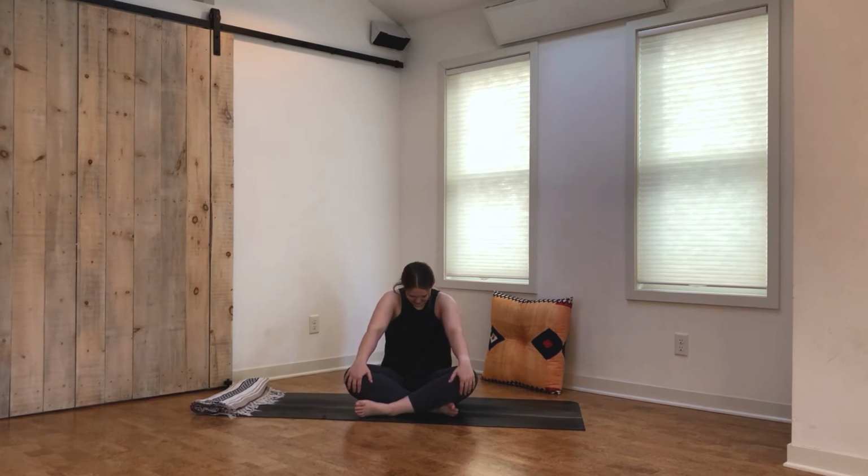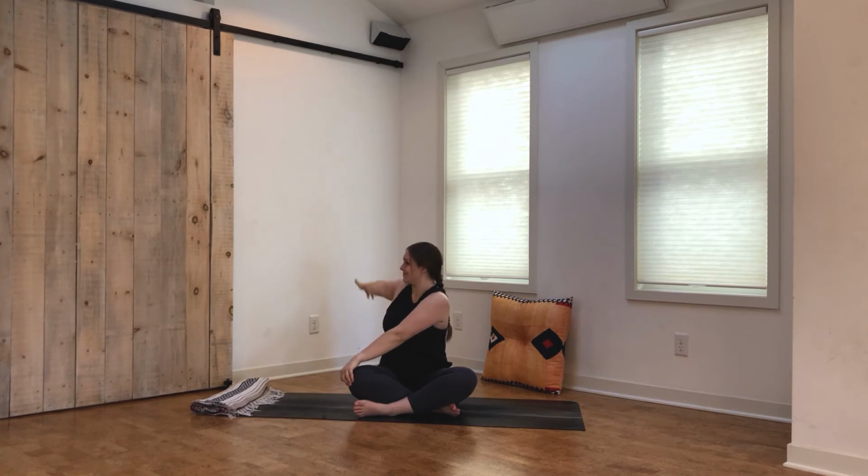And then meeting back into our just neutral seated position, lifting through the crown of the head, relax the shoulders. Take an inhale and reach the arms all the way up. Good. Exhale, left hand comes to the outside of the right knee and the right hand comes behind you for a seated twist. We're sitting up nice and tall, lifting through the crown of the head. Maybe with every exhale, we find that we can twist just a little bit deeper, stretching it out a little bit more. Take an inhale, reach both arms back up, come to center.